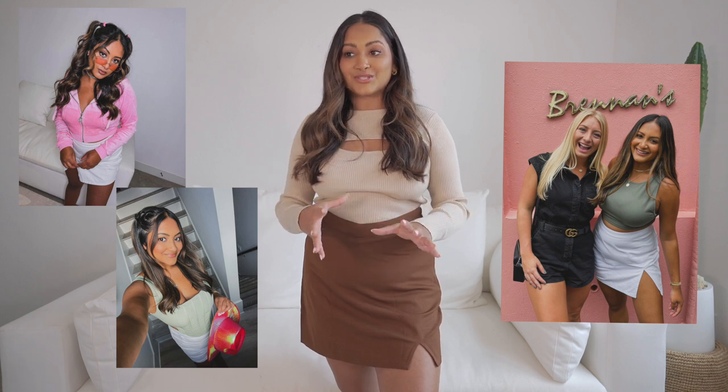Next is the Raven Skort in brown. There are shorts underneath which makes me feel so much more comfortable — it adds an extra layer of thickness and sucking you in. I'm obsessed with Princess Polly skirts; they're such good quality and you can pair them with so many things. All these high-waisted skirts and skorts are just more flattering on my body, especially with like a bodysuit or a corset top. I'm imagining wearing this for a Sunday fun day — with shorts underneath I don't have to worry about anything. I feel like every haul I do has a color theme, and today's is definitely chocolate brown, which I'm really loving lately.